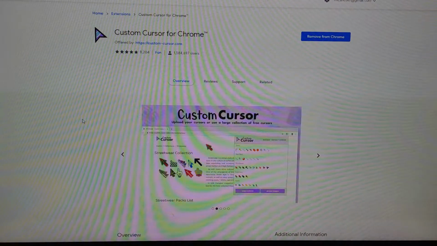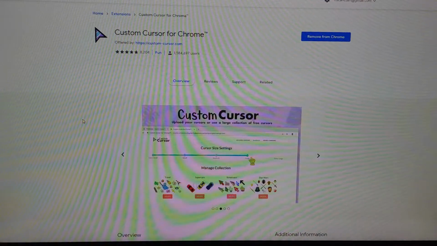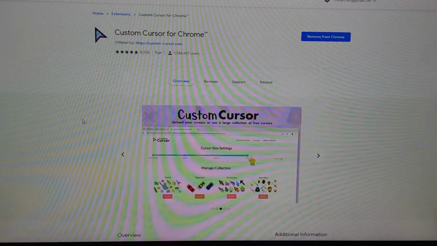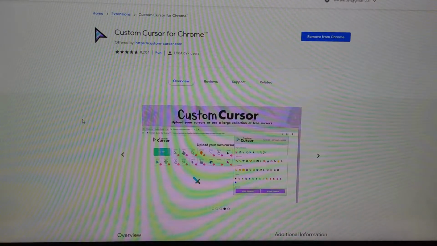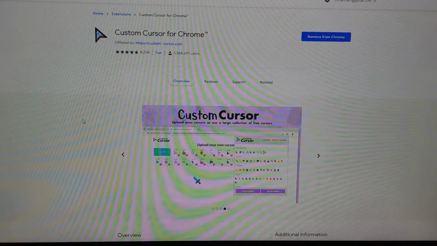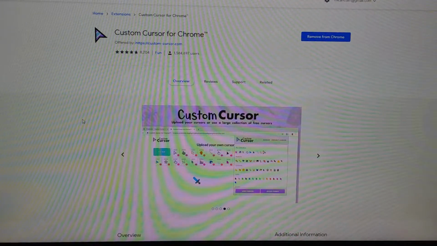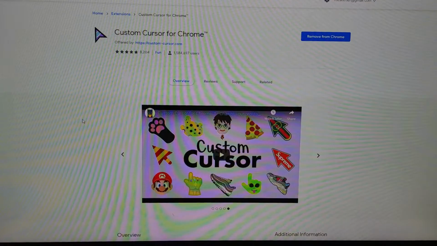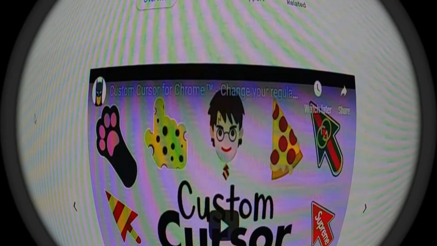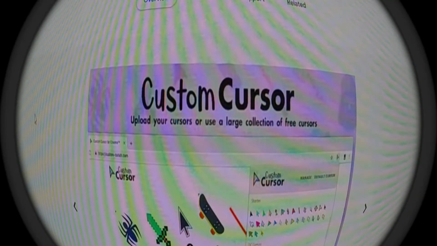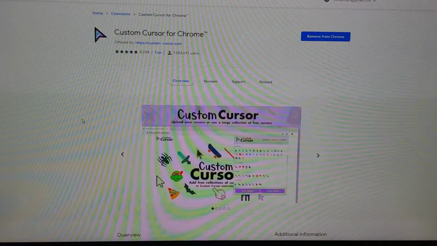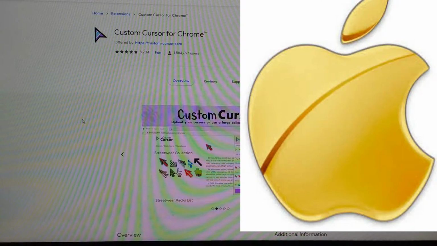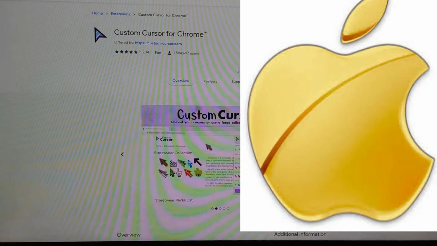Now this one is a little bit more play. You know how you see your mouse cursor like this? You were probably wondering when I was doing this YouTube video how the mouse is changing to some kind of rocket thing. Now this is called Custom Cursor for Chrome. Basically, you can do any custom cursor. You don't have to stick with the white mouse. So basically, it's more of a play around, have fun. I like it. It's not that boring white cursor.